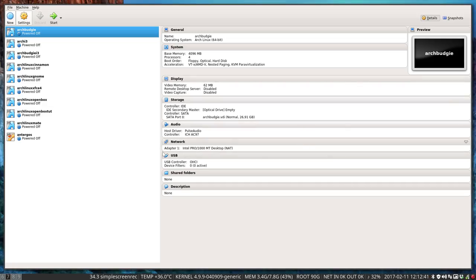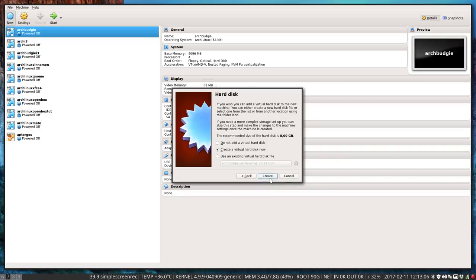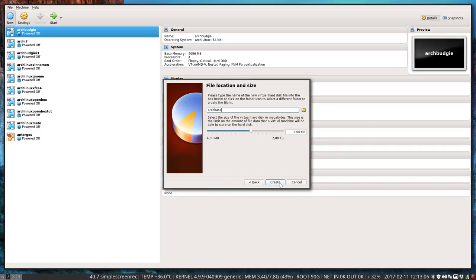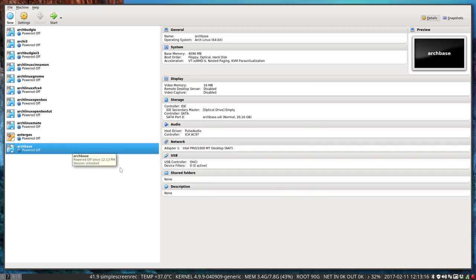Here we are. So we have VirtualBox installed, and then you go to New and let's install it from scratch. It's really going to be an Arch base, meaning I'm going to stop just before we install Xorg, desktop environments, or anything else. So really the base system. I'm going to give half of my memory to the new system and create a hard disk of more or less around 20 gigabytes. It's okay. This is going to be my Arch base, but don't start it yet.